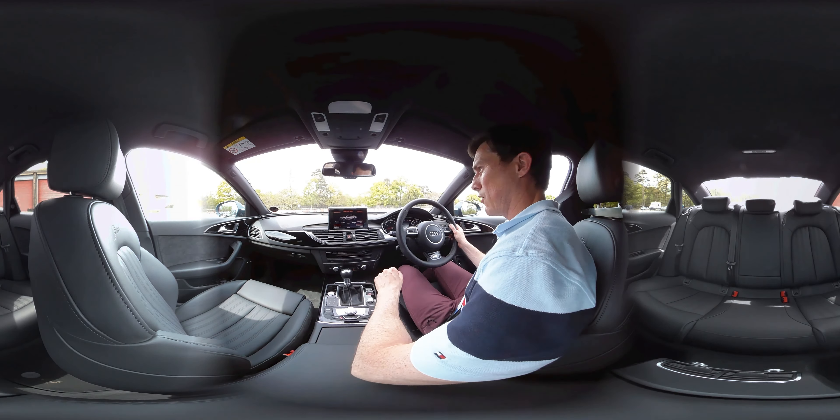If you look at the driving instruments, you've got analogue dials, but in between them there's a kind of quasi-Audi virtual cockpit like you have on the Audi TT. So you've got sat-nav there in front of you, your phone and all that, but you do have analogue dials either side of it.